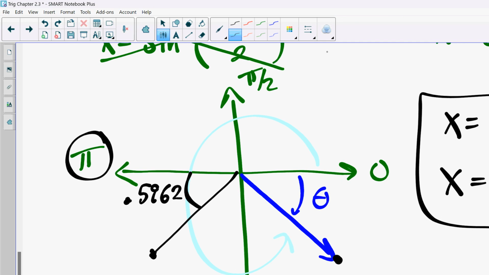Are the values for this here between 0 and 2 pi? Any questions over any of this here? Now again, the way that I got these is just knowing that sine is negative in the third and fourth. If it had been a positive value, it would have been the first and second. If this was cosine, cosine is negative in the second and third. So instead of dealing with 2 pi and pi, we would have dealt with pi, subtracting it and adding it to get those values.